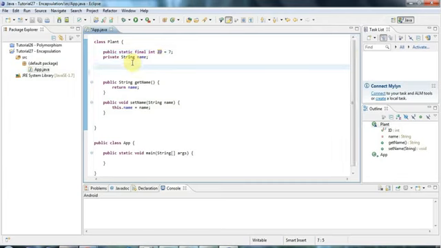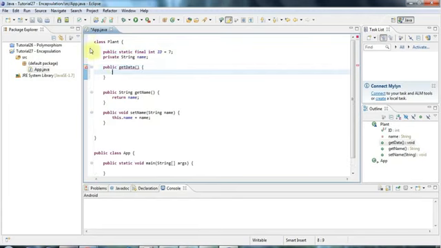If you have a public get data method, for example, that gets you data about your plant, maybe it returns a string or some object of some complex class.